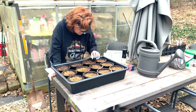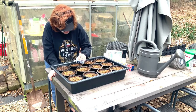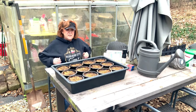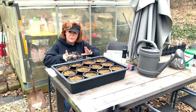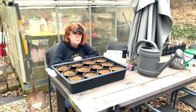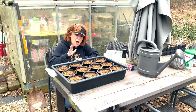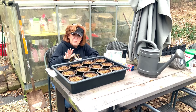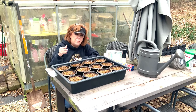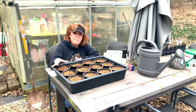Most of the time you're going to want to put your seeds on a heat mat, but you need to know what temperature seeds like to germinate at — my blog article has a chart for exactly that. Peppers, tomatoes, eggplants, basil — all those need pretty good high heat to germinate. Borage, however, will germinate in cooler temperatures, 65 to 70 degrees Fahrenheit. So I'm not going to be putting this on a heat mat — I'll put it in my house, in my office on a table, with no lights. As soon as they germinate, which can take anywhere from five days up to two weeks, then I'll put it under lights.